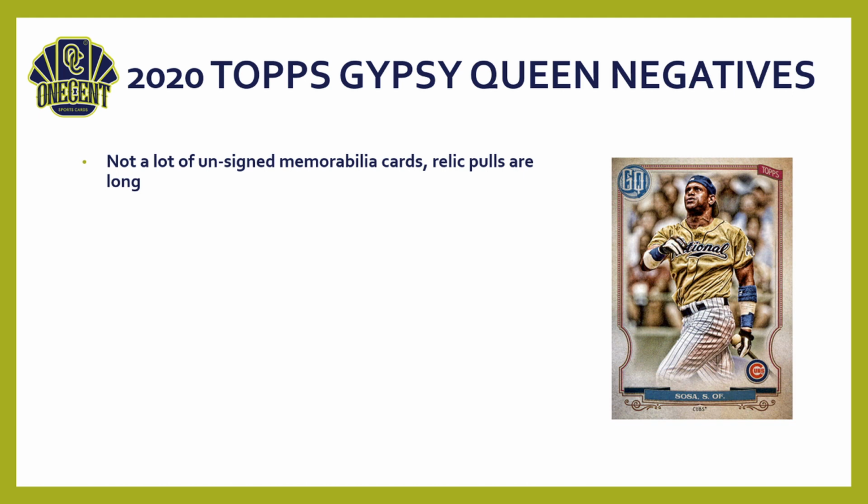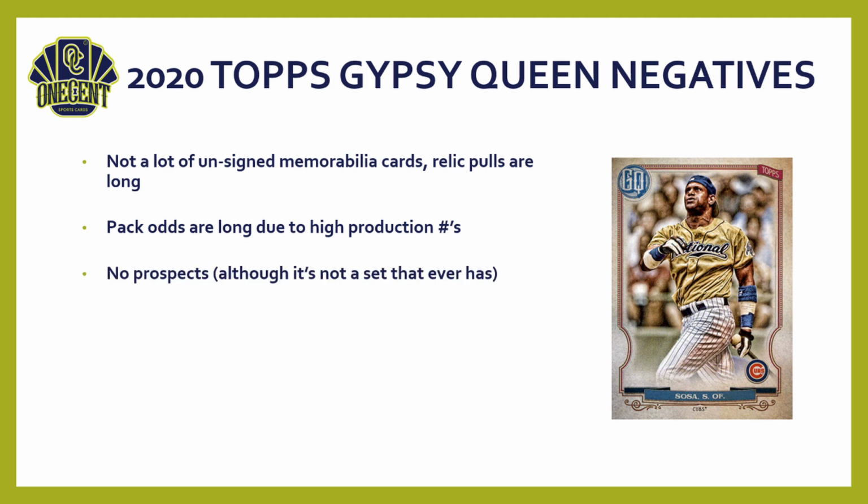First thing that I would say is there's not a lot of unsigned relic cards, and the relic cards that you can get are all kind of real low numbers, so the odds on those are going to be long. So like I said earlier, if you're looking for relics, this is a set that I would kind of stay away from unless you're looking to open a lot of packs and find some of those short numbered ones. The other thing, the pack odds are a little bit long due to the high production numbers of this being a hobby and retail format.